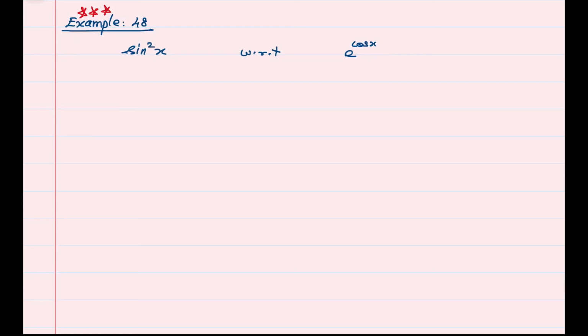If you have to differentiate one function with respect to another function, take the first one as u, the second one as v. We will find du by dx and dv by dx, and by division we can find du by dv. That is differential of the first function with respect to the given second function. Okay, let us calculate du by dx. Here we have to apply chain rule. Power has to be differentiated first, then the base sin x has to be differentiated. 2 sin x is the derivative of the power, and derivative of the base sin x is cos x.